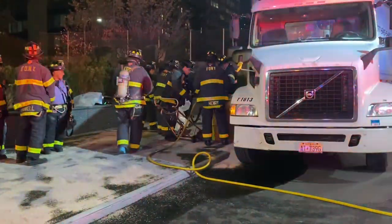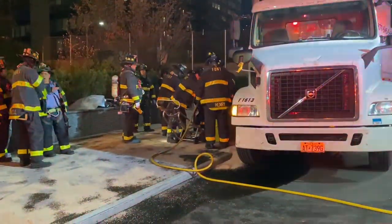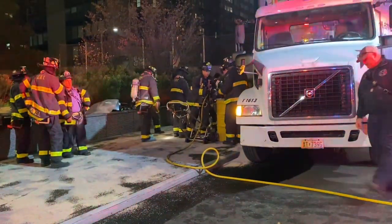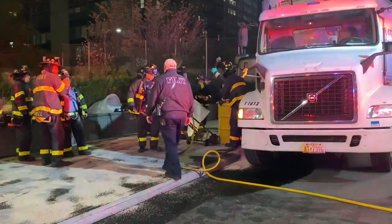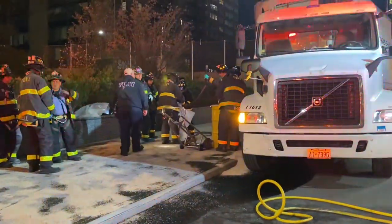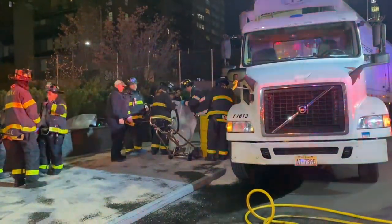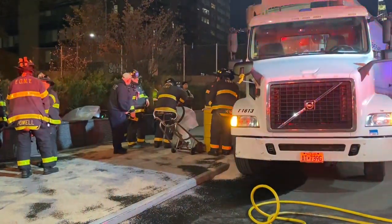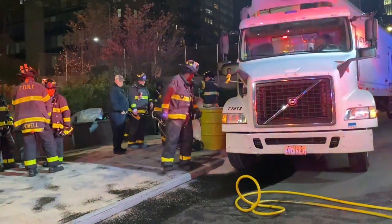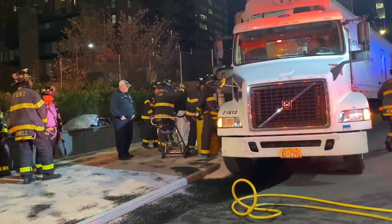Guys, they're done taking all the fuel out of the tanks. They have to take all those hoses and put them in a bag, decon, so they don't contaminate anything else on board. We got offload complete, await sanitation, PD, and a towing company for the tractor trailer. They wanted sanitation to bring a sand truck, because this diesel fuel can be very slippery. Box 707, the offloading of the fuel is complete. Just awaiting sanitation, PD, and a tow truck for the tractor trailer that is disabled.